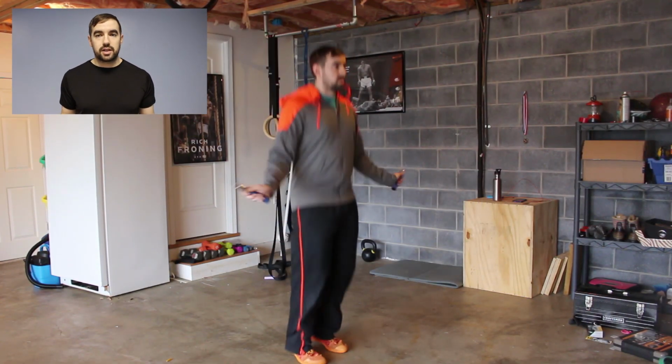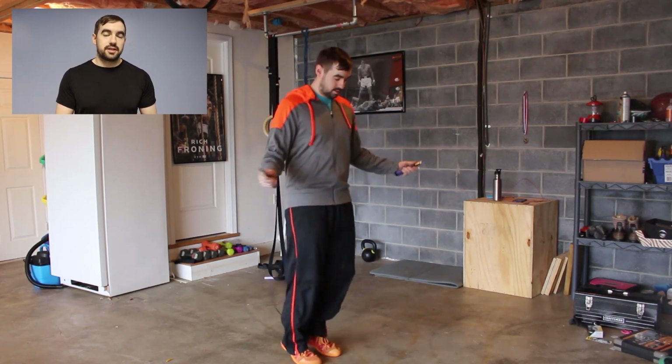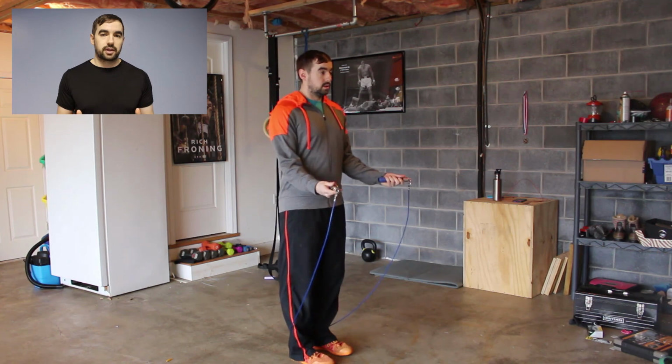Once you've got your bounding on lockdown and you really have nice mechanics there, you're bouncing off the ground nice and quick, and you're controlling the rope with your wrist using that side swing drill, now we're going to give you a drill to work on to really start to put some speed on that rope. These are called single under accelerations. If you watch the video, you'll see that I start with a couple normal speed single unders, and then I quickly try to just increase the pace until I miss, and then I start again.